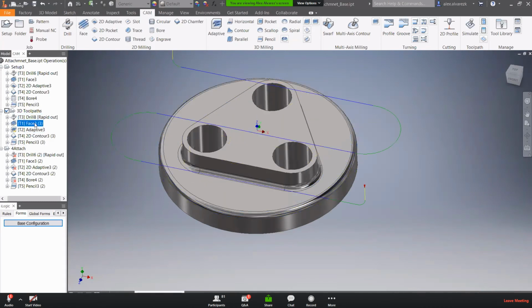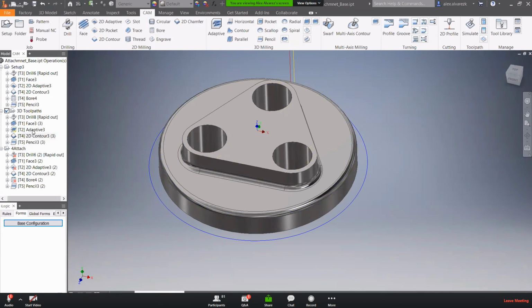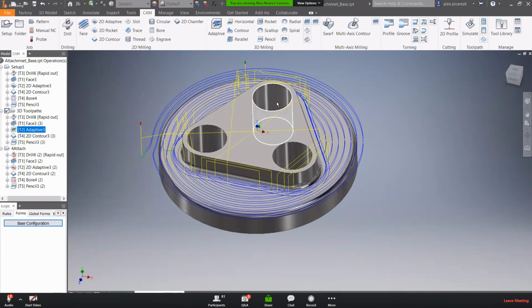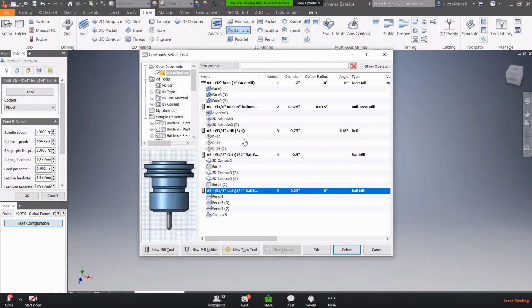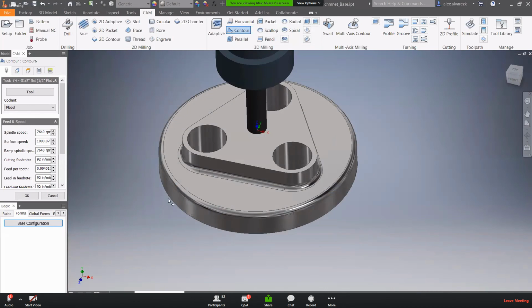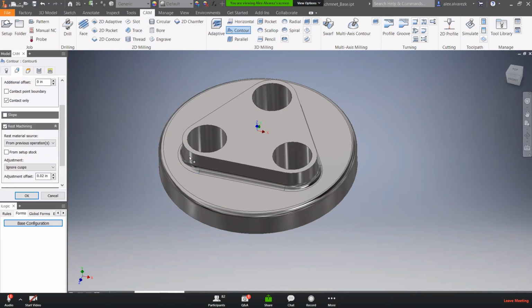So we have the drill, we have the face, 3D adaptive, and now what we want is some sort of toolpath over here that machines the inside of the bores here, right? So let's go back to our 3D toolpaths. For this one, there's a few options. For me, really, I found out that the 3D contour would probably work best. And again, using that same half inch flat end mill. So let's go ahead and select that. We probably want to turn on rest machining. So why do we want to turn on rest machining? Because otherwise it would try to machine the outside of this surface here.